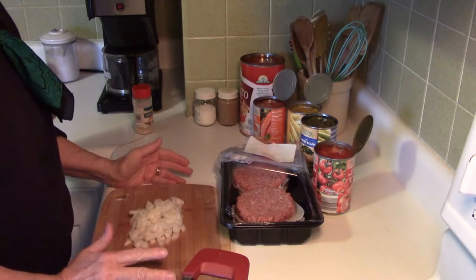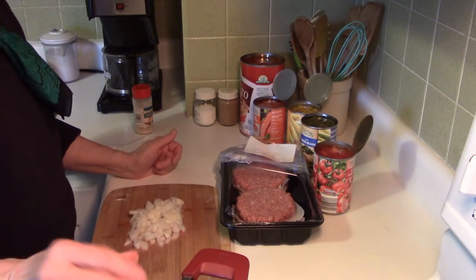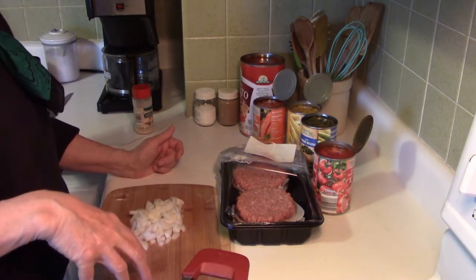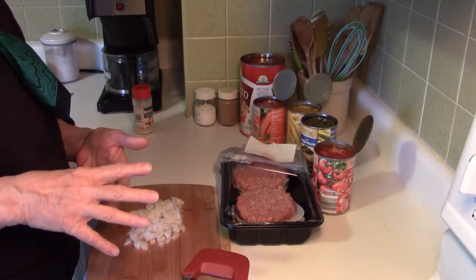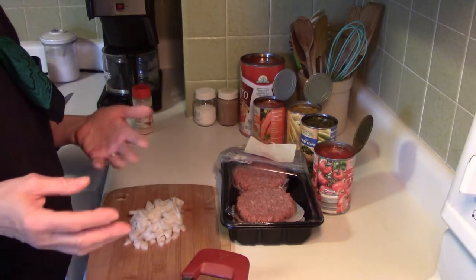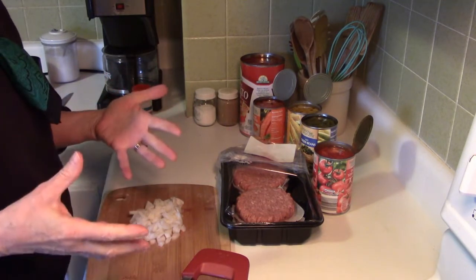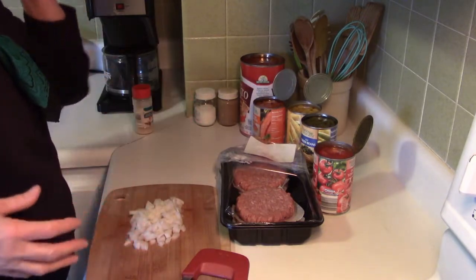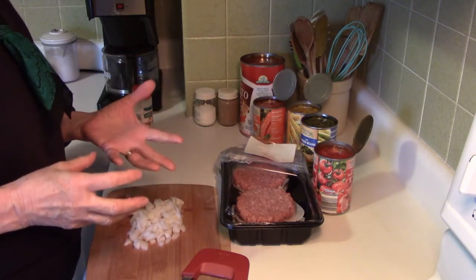Today I'm going to show you how to make the vegetable soup that I grew up on. Inevitably, at least one time a week, my mom had something simmering on the back of the stove. It was a pot of something. It was either bean soup or potato soup or vegetable soup, sometimes chili. We had a large family, and a pot of something like that would go a very long way in feeding us. So I'm going to give you an idea of the kind of vegetable soup that I grew up on.